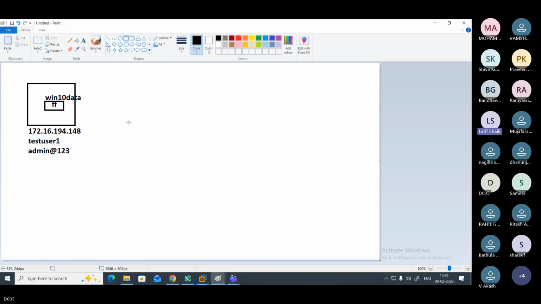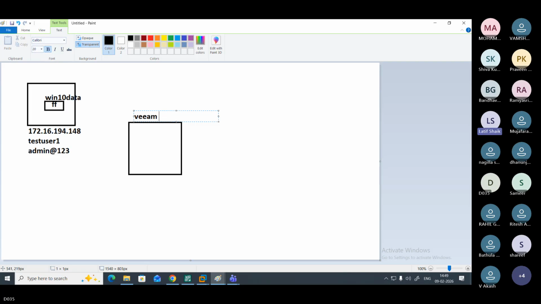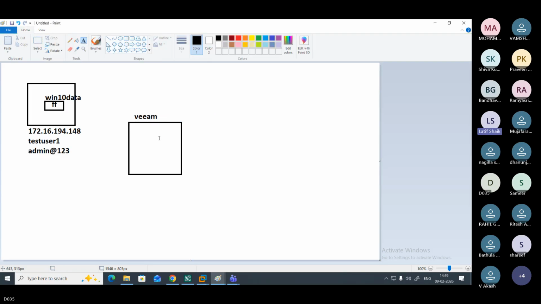Now, using Veeam, what I'm trying on the server side is to take this data backup and store it to some other location. So this is a VM backup. Here we are going to process that.